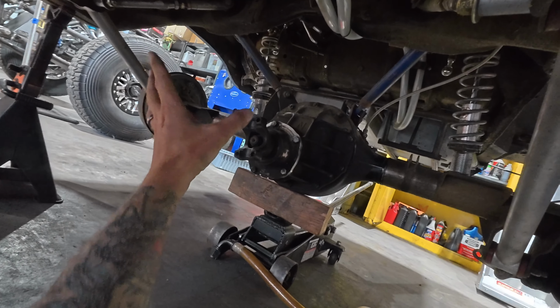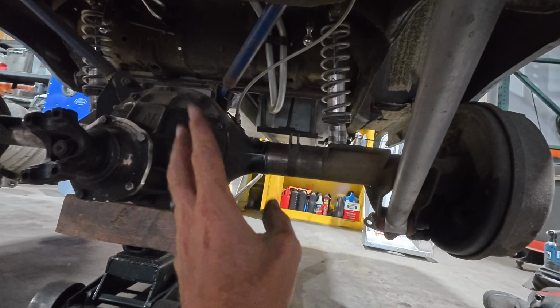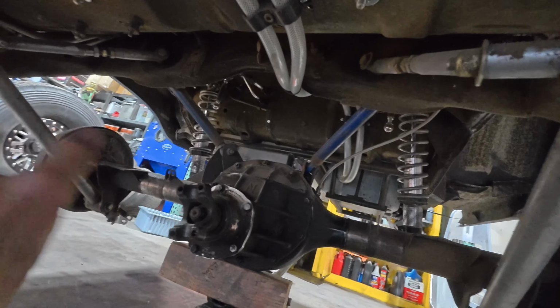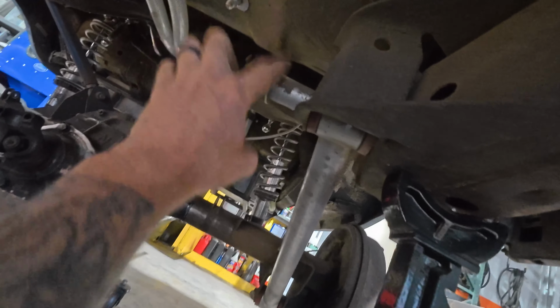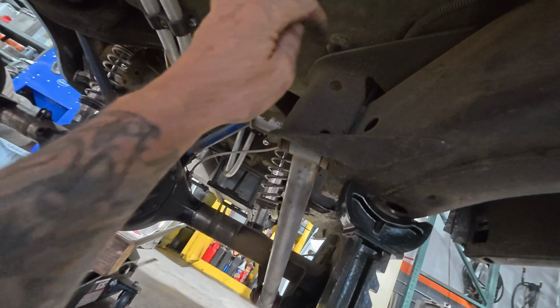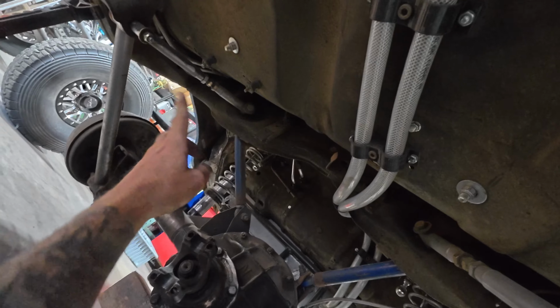But let's get it out of here. I just wanted to show you guys that thing was all bent up. But shocks are off. We'll drop this out, pull the shocks off, get everything out of the way. Then I got to start moving lines and things, because I think this needs to come out as well. And then I believe these mounts, both sides, need to come off, and then this mamma jamma up here, I think will need to come out as well.